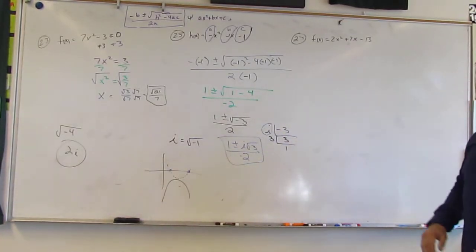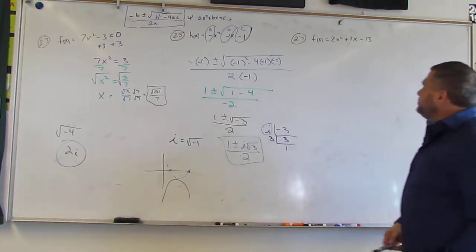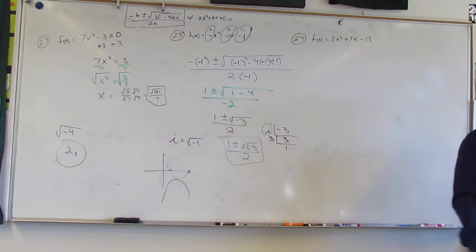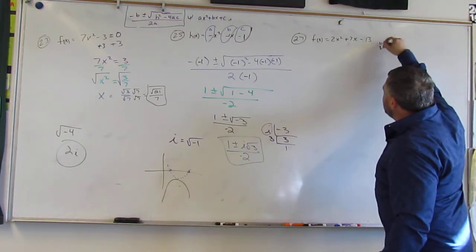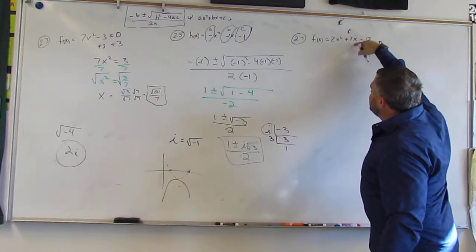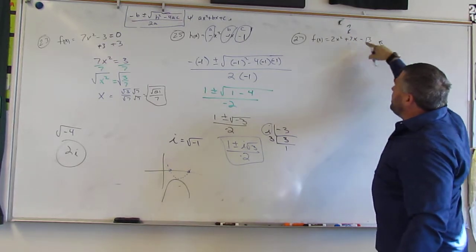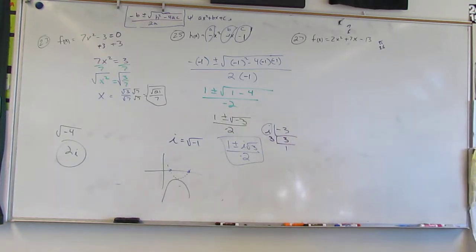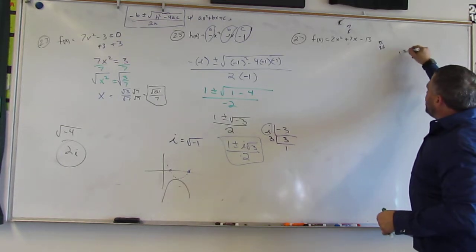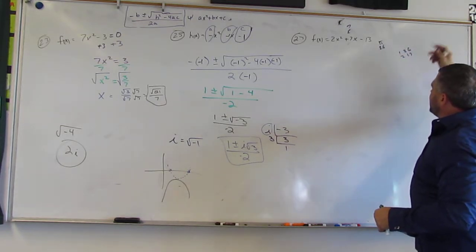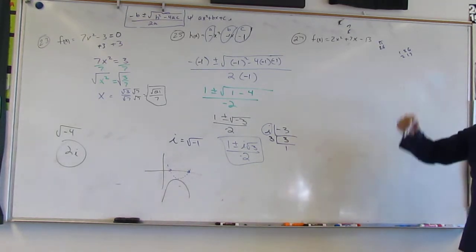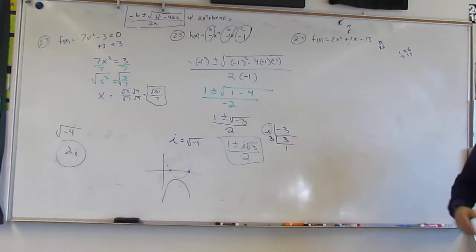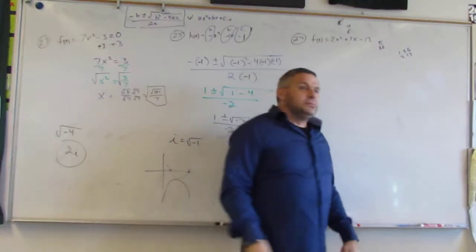All right, let's do this guy. First of all, what's 2 times 13? 26, right? That's your product. This is your sum. Are there 2 things that multiply to be 26 and subtract to be 7? Think about it. You've got 1 and 26, you've got 2 and 13, and that's pretty much it, right? So does either of those subtract to be 7? No. So this is not factorable.